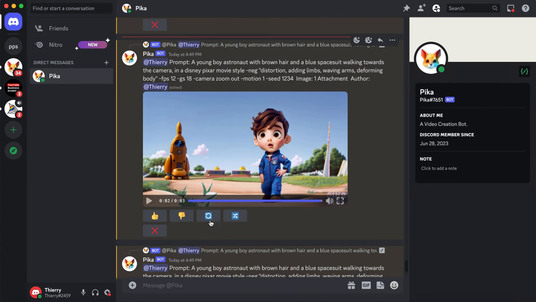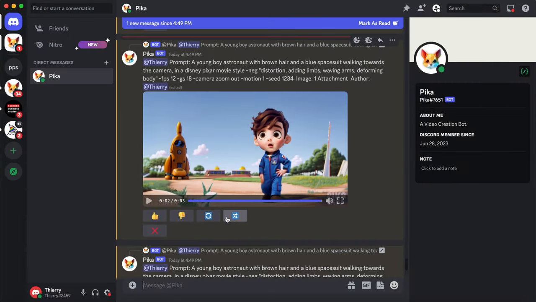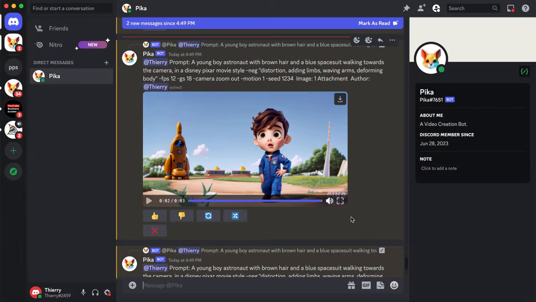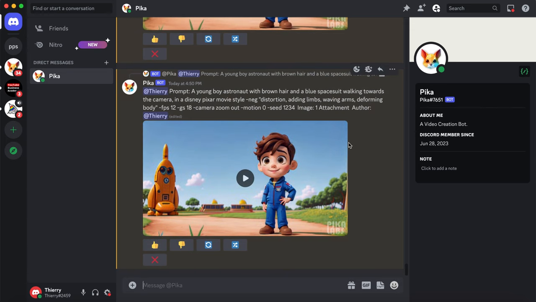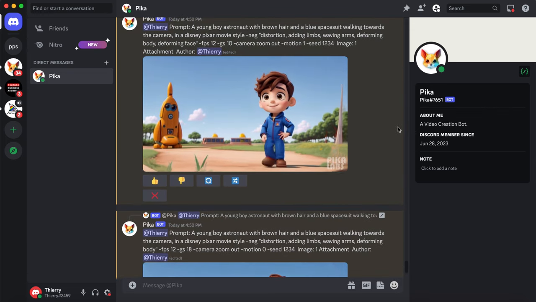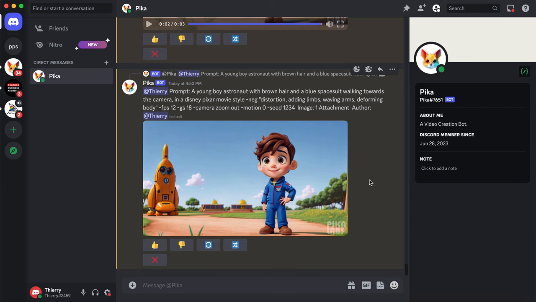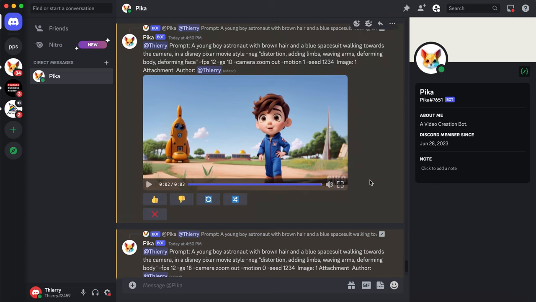So let's adjust the prompt again. This time, I want to see if lowering the guidance scale even more results in something better. And I'm going to add another negative prompt, which hopefully minimizes the deformation in the face. And as always, I will also generate another variation, this time with a lower motion value. That is actually looking very good. You can definitely see that the version with the higher motion value looks the best.